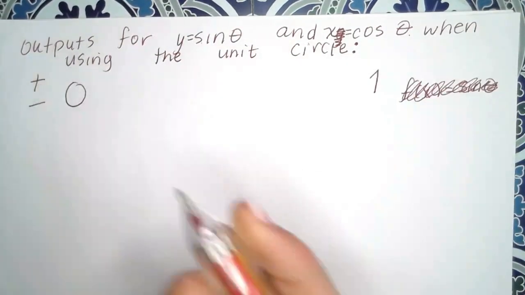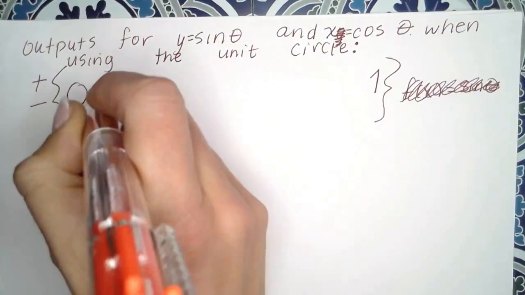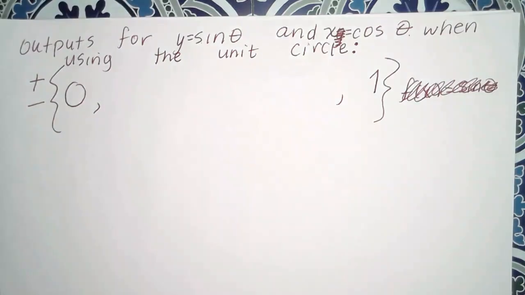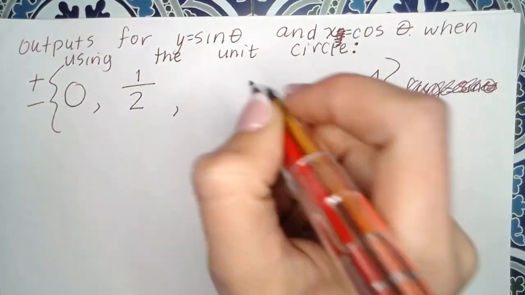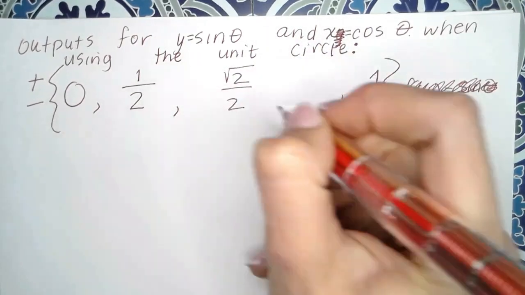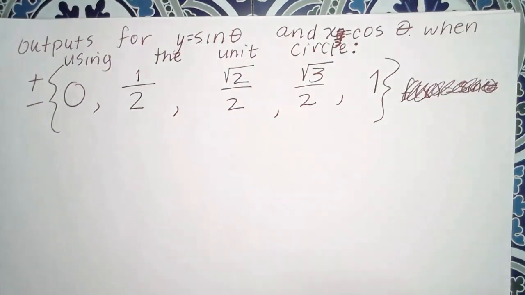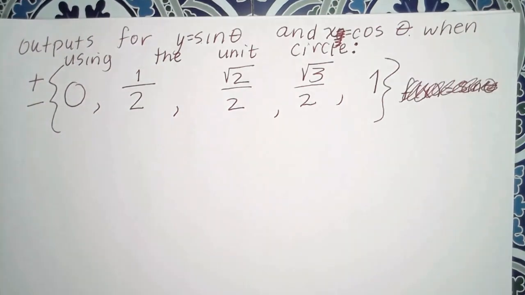Obviously, positive and negative doesn't really apply to 0. So I'm just going to write it in set notation just to make a list. And then we had a few other numbers. The one I keep referring to as small was what value? 1/2. Medium is good. And large was, thank you, radical 3/2. So those 5 answers are the ones that we keep seeing over and over again.